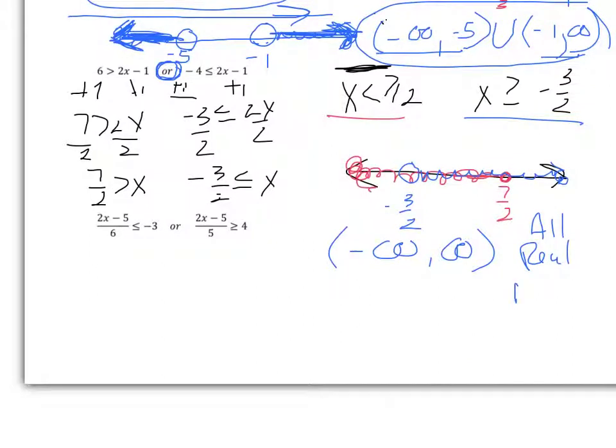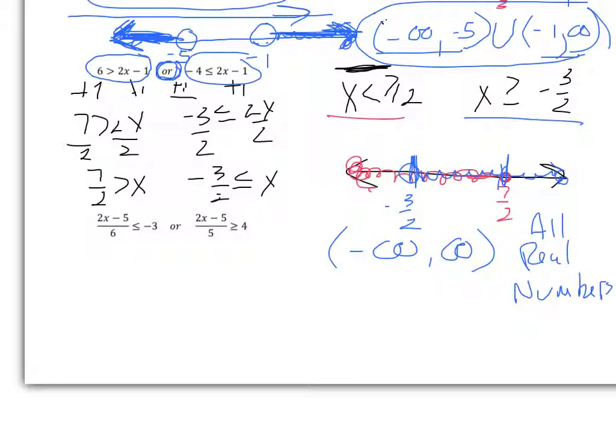That is, any number you can think of, you can put into either this or that, and it's going to make at least one of those true. And if it's a number between right here and right here, it's going to make both of those true. So, or once again, we just need to find something that makes either of these true or both of them true at the same time. So, all real numbers. And that's kind of a special case.